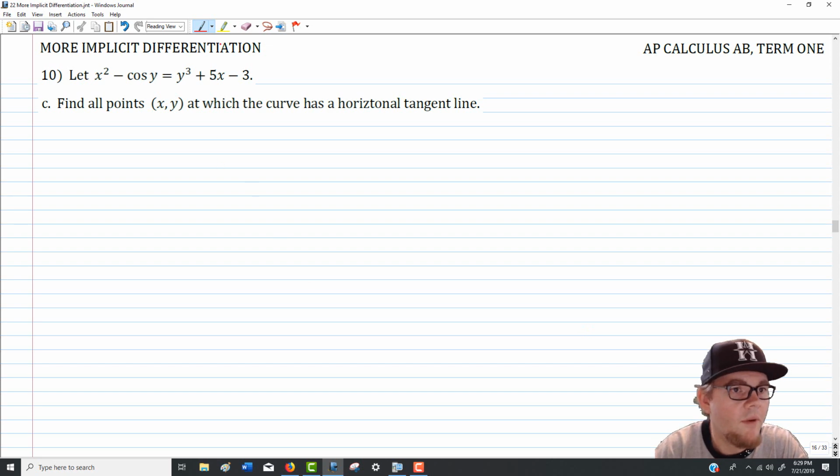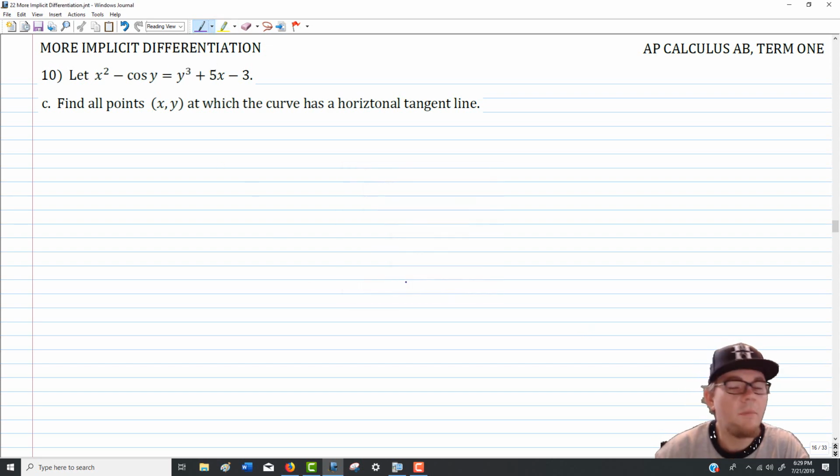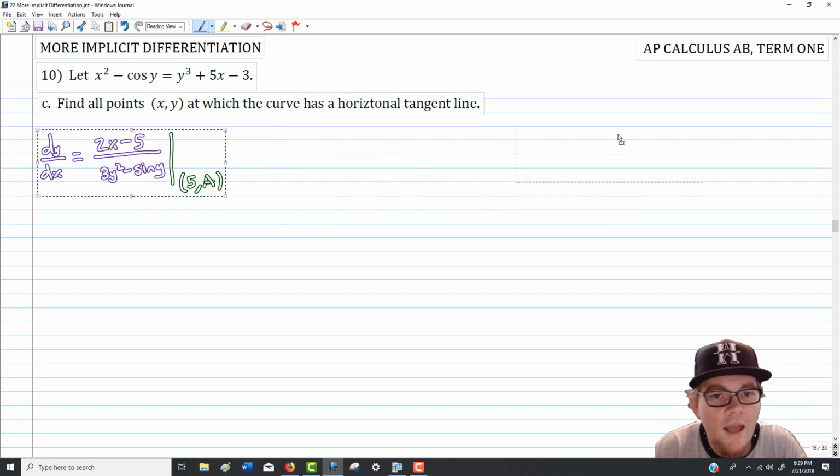Okay, and finally that brings us to our final question on here. And interestingly enough, the final part, 10C, is similar to the previous one, but much, much easier to solve because, as it turns out, there's only one intersection for each possibility. So in looking here in part C, we're asking you to find the points at which the curve has a horizontal tangent line. And again, we've got the same derivative that we had before.